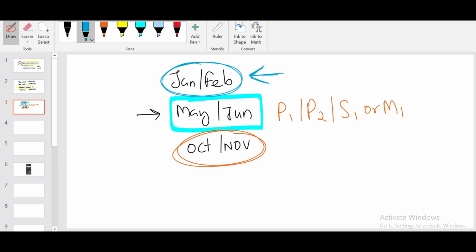If you are taking AS level, you can take P1 here, or for A level, you can take P3. I'll talk about A level later. In some schools they allow it, in some you need to talk to your teacher and get permission. If there is a possibility, I would strongly advise you to take at least one component in January, February, and then the balance 2 in May, June.